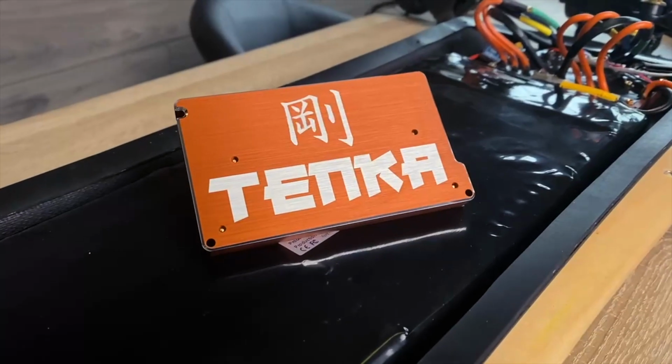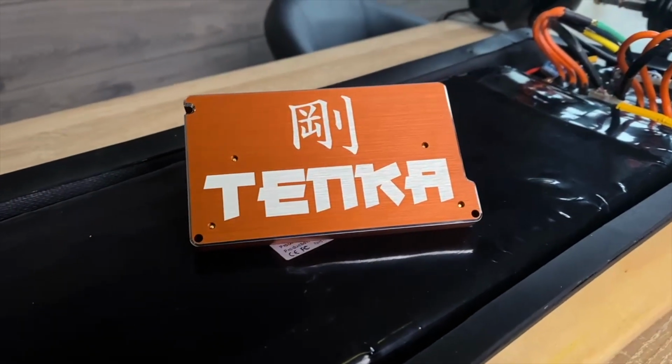Now I've used the Fockbox in a previous build that I've done, and it's been absolutely flawless, and I know a lot of other people that have used it as well. And also there's the Zenith out there, which is basically exactly the same as the Fockbox. So I know it's a tried and tested motor controller, and that's the reason why I went for that motor controller in the boards as well.